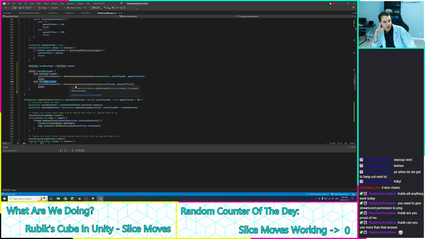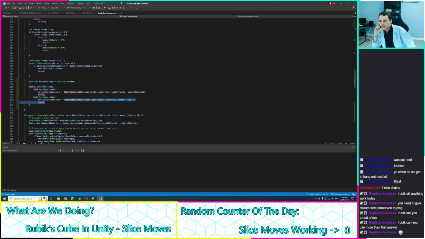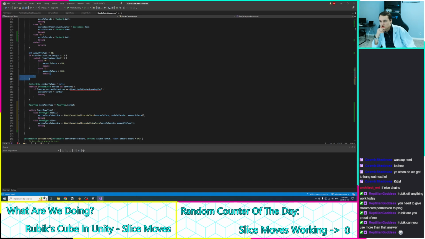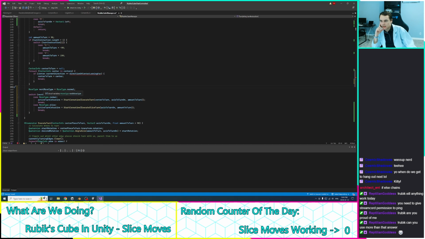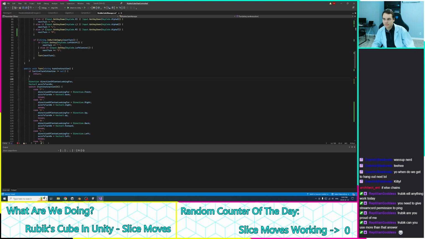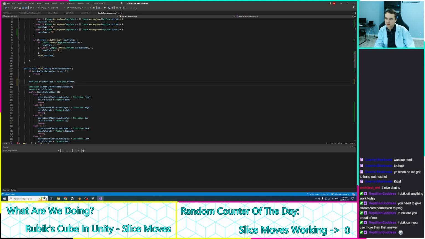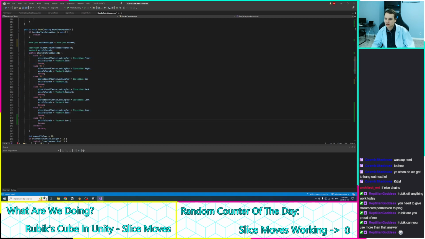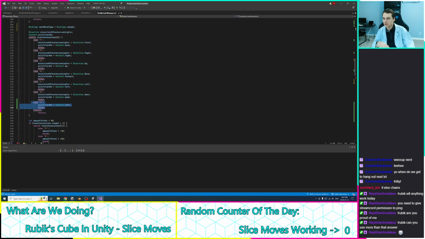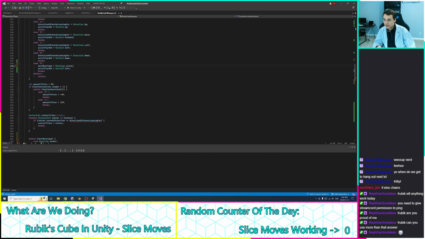Okay, so if next move type is move type dot normal, do this thing. If it's move type dot slice, do that thing. Wow. Yes. Okay, so now rather than define this here, we'll define it up at the top, I guess. And then in theory, all of these are normal moves, and for now I was considering whether this would need to be somehow its own switch statement check thingy, but I guess in here, just next move type equals this dot slice, and we're not worried about the other ones right now.